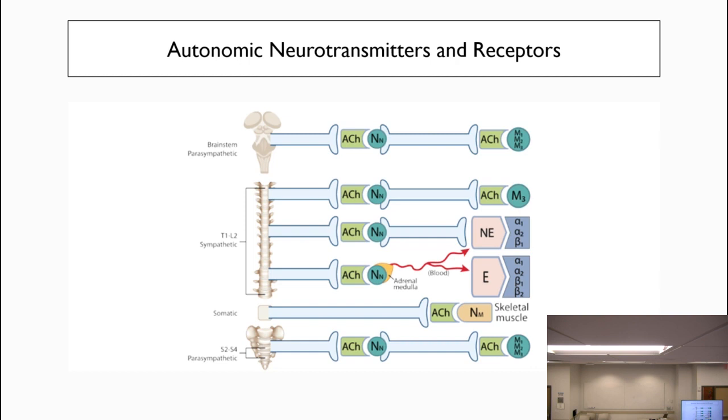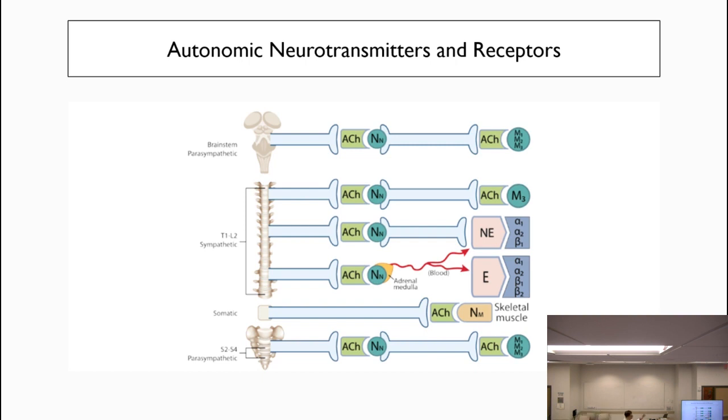Then we have the sympathetic. Before going to the sympathetic, let's go to the somatic, which is simpler. That is the one that controls skeletal muscle. You have a single motor neuron that arises from the spinal cord and produces acetylcholine, and acetylcholine is going to bind to cholinergic receptors in the neuromuscular junction. It's like the example that we study all the time. The important thing here is that we have a single motor neuron arising from the spinal cord.